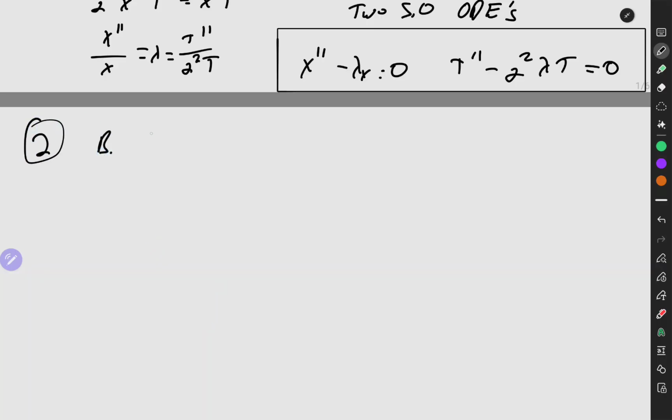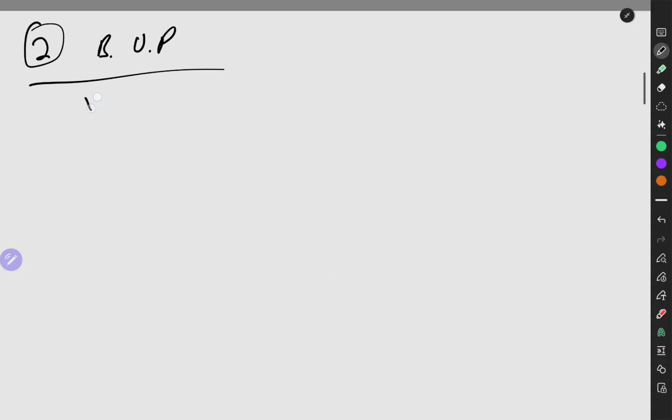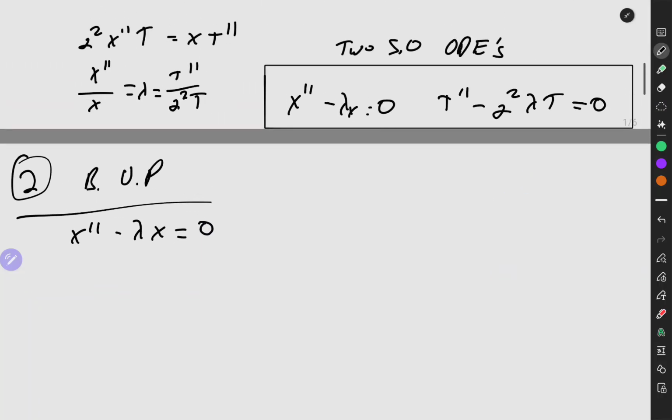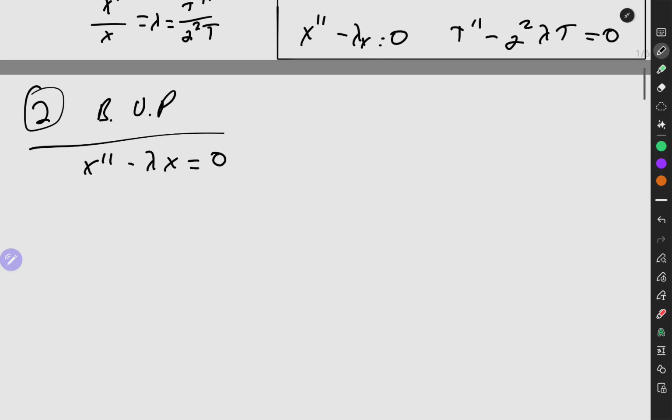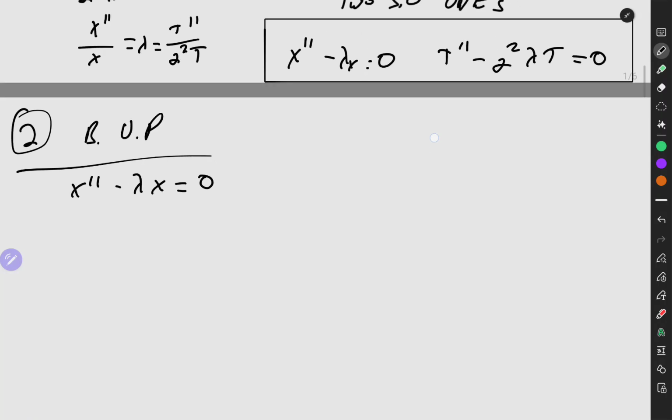Step 2, boundary value problem. We know how to do this, right? Let's start by writing out the original one without the alpha, obviously, because we won't be able to solve it with the alpha. I guess we could. Remember, for the heat equation, we always solve the second order homogeneous ODE. Oh, I know exactly why we use this equation. It just dawned on me.